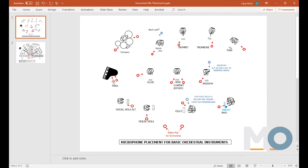Now, what I'm showing here, obviously, when people hear a horn, they're hearing it bouncing off of walls and giving you this kind of indirect sound. But if you have horns sitting in front of the brass of a major orchestra, and you have a mic pointing at the horn that way, you're just going to get the rest of the brass behind them. That's why I end up going from behind. But there's an important character here. As this picture shows, you're sitting and the bell is going almost sideways, but not really. It's about at the corner like this. The key is, again, never aim it into the opening of the bell. It's like skimming across the side of it.